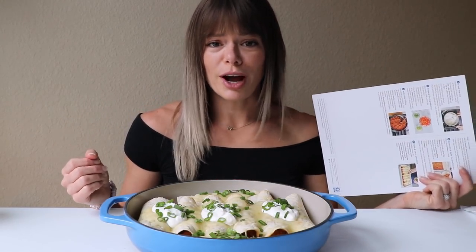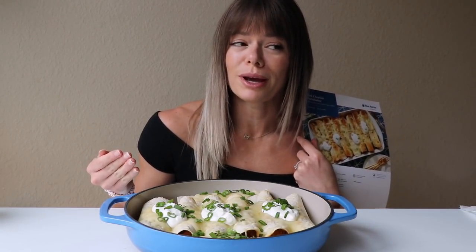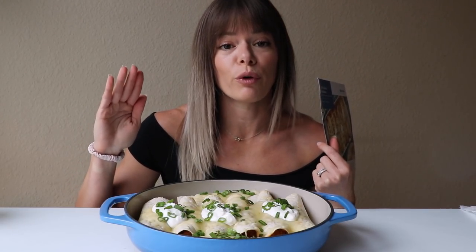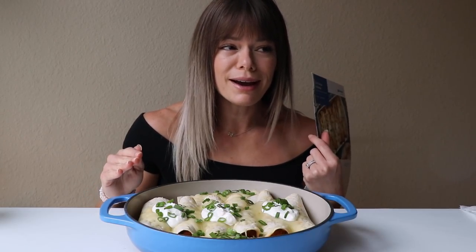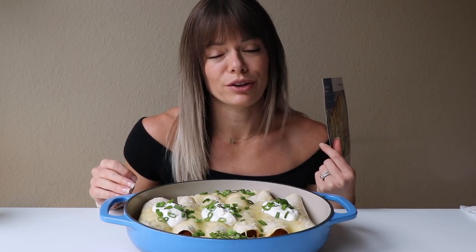Everything came super fresh, really fast, on time. I have to say I'm pretty happy with the amount of food. Shane and I are really big eaters, so this is a serving for four people, but for Shane and I, it might be like one serving for each of us. Again, we have really large appetites.